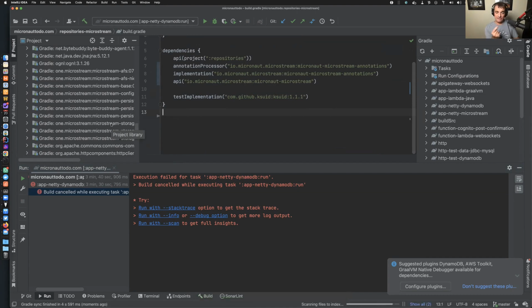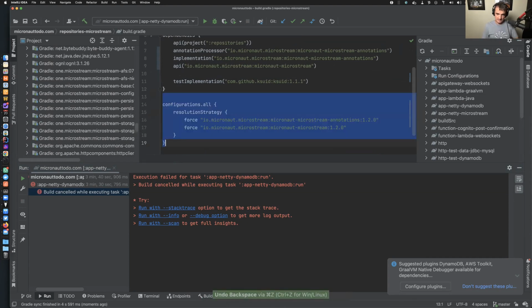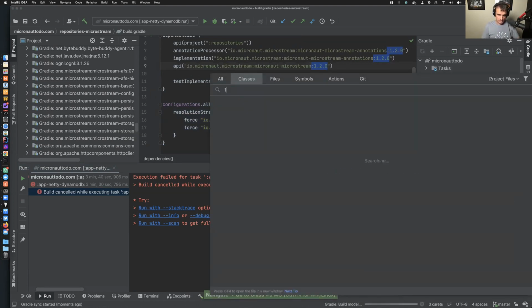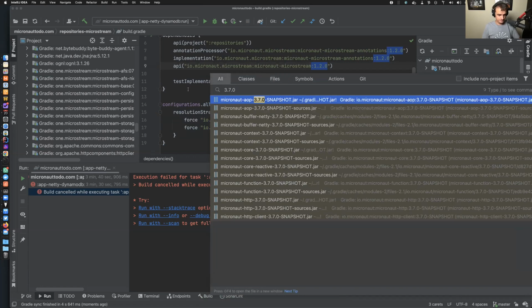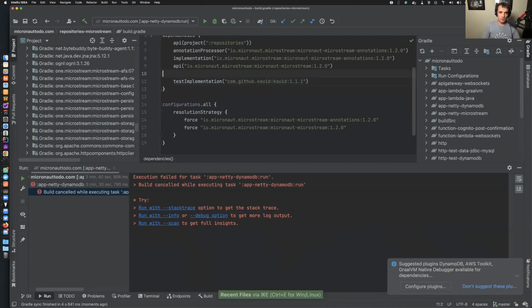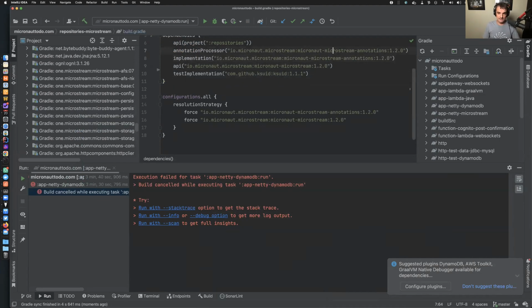So we are shipping, as a transitive dependency, Microstream storage. So I just got downgraded. Let me specify, because I want to show you the latest version of Micronaut, which is going to ship today. This will work with Micronaut 3.6.3. I'm using a 3.7 snapshot because I wanted to use this as an opportunity to do a smoke test that everything is working in 3.7 before we release. So Micronaut Microstream, the latest one, 1.0.0, and you don't specify that dependency directly, you specify Micronaut Microstream.